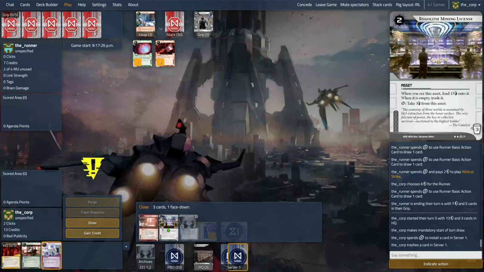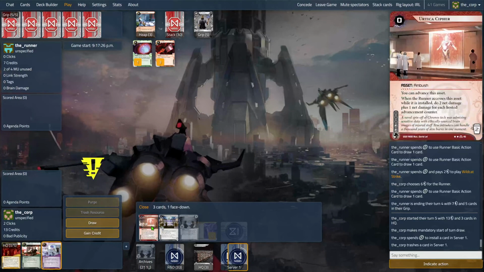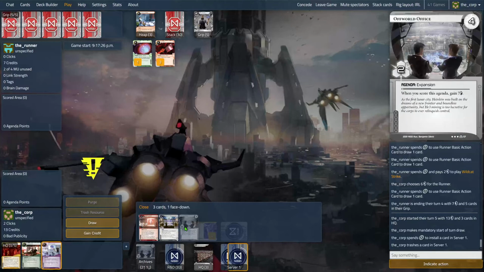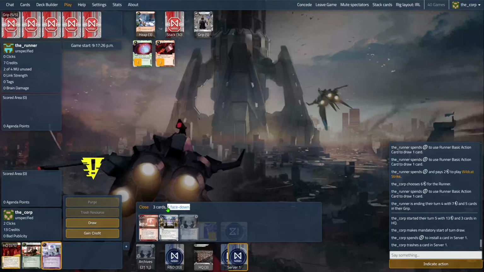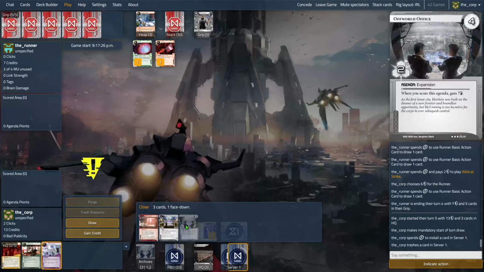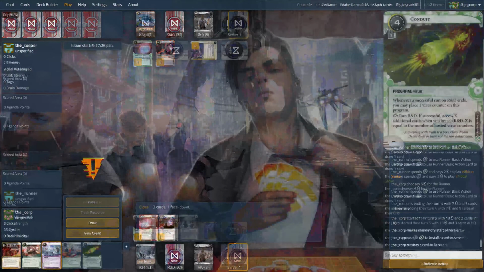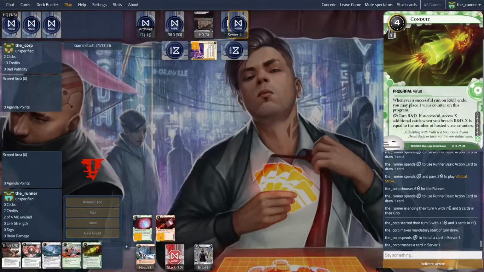The 2 cards that I played earlier that the runner knows about are public and they are face up, right? And you can see them here in my archives. And the other card is a bit transparent. And it also says here 1 card face down. So 3 cards, 1 card face down. So I know that in my archives there's this mistakenly trashed Off-World Office because I overwrote it with the other agenda.